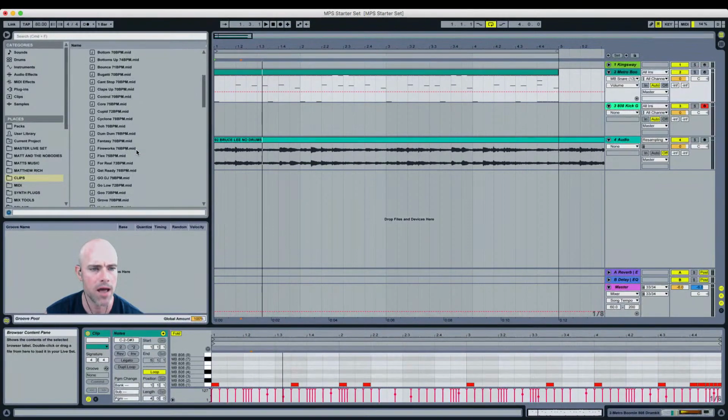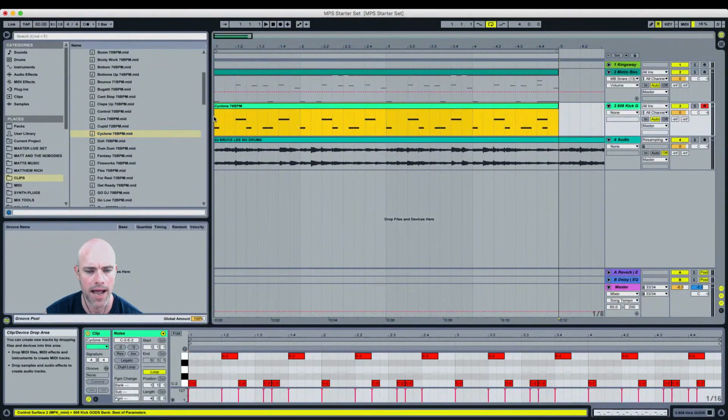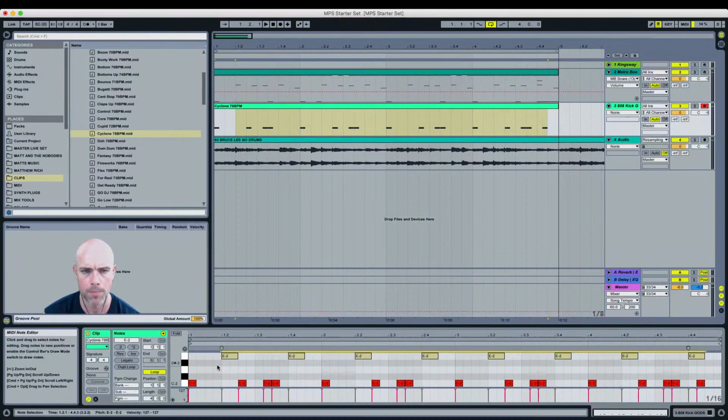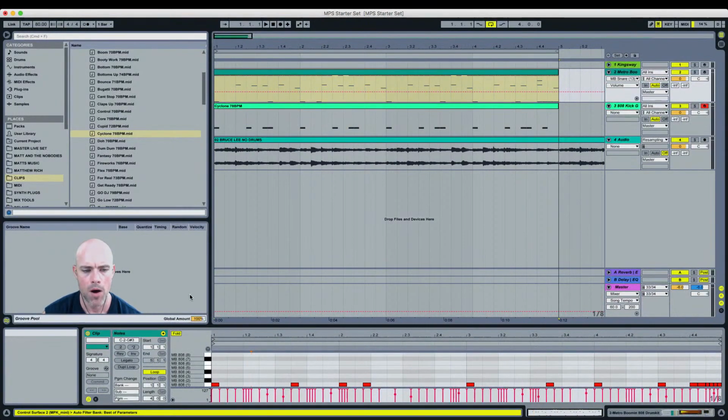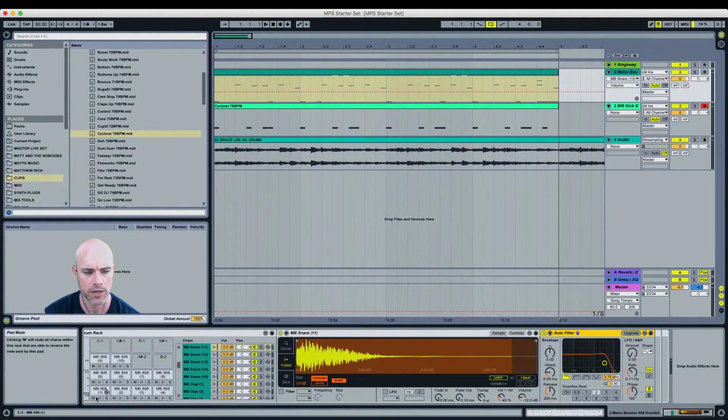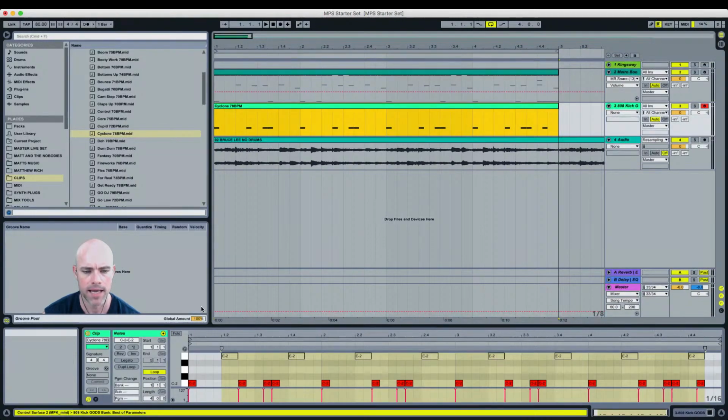So what I can do now is find one of these patterns and just throw it in here on a MIDI track. The way it's designed, I have a MIDI note placed on the 2 and the 4, just for reference so you know where the snare would typically be. So I load these up, then mute out that snare part because we already have a snare up here. I'm also going to mute out this kick track that we started on this other drum kit. And now on this kit, let's take a listen to this.